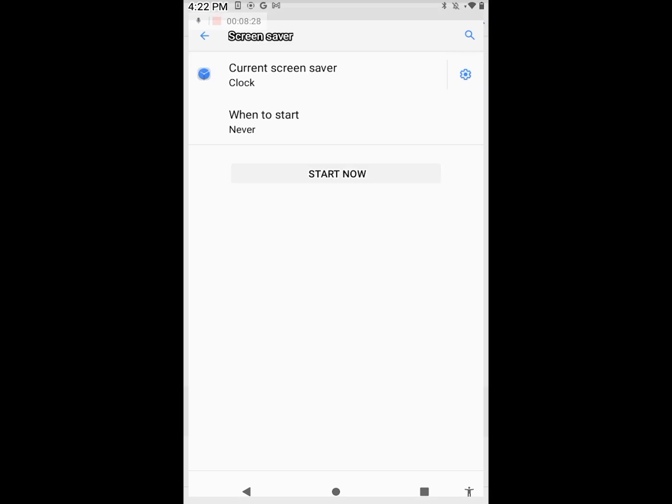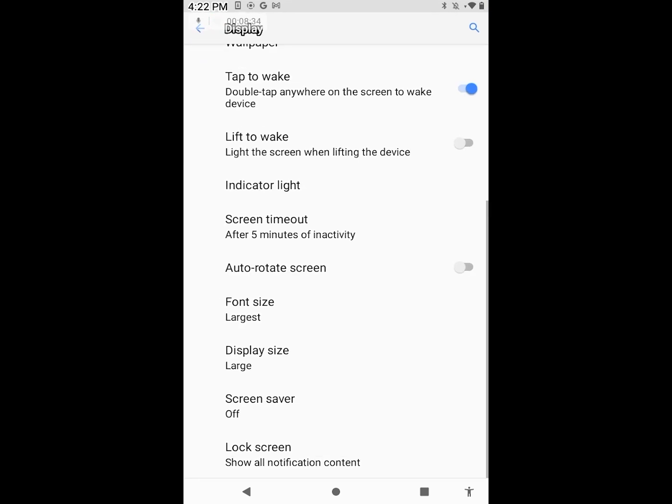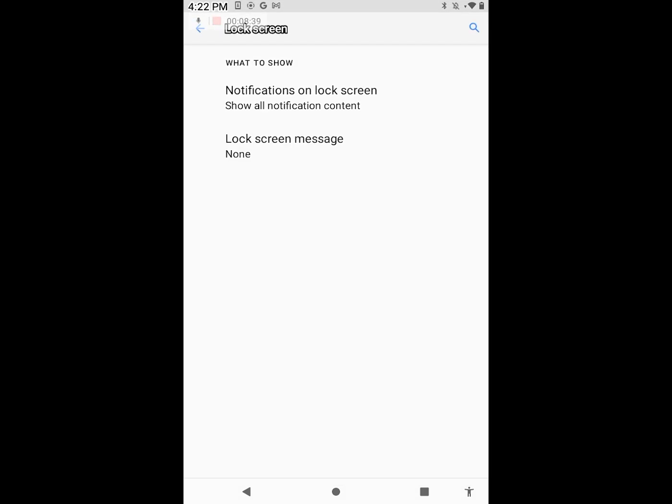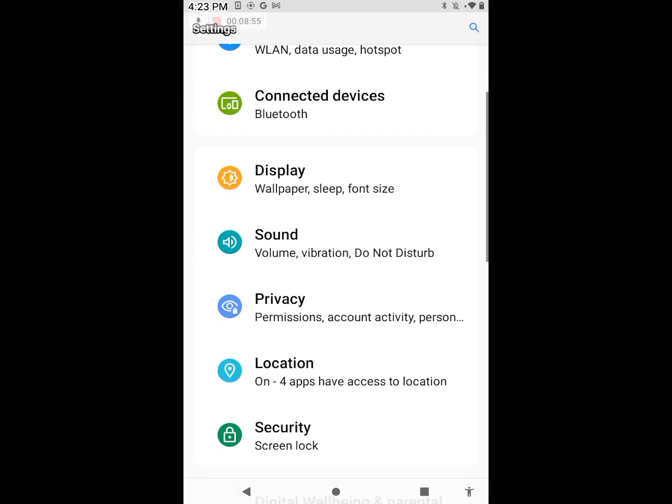And then we can, on mine, select a screensaver if we'd like. Not all devices use a screensaver, but we can have one here. And then we have lock screen settings. So when our screen is locked under a passcode, do we see notifications? Do we not see notifications? Do we see messages we've come through? And we can specify what's available to view from that lock screen before the device is unlocked. So that's basically everything that's in display.